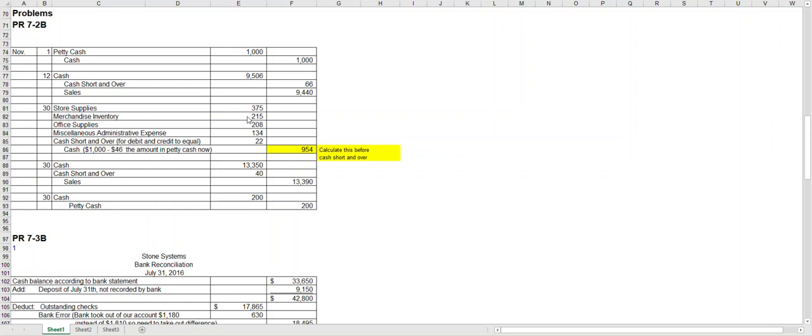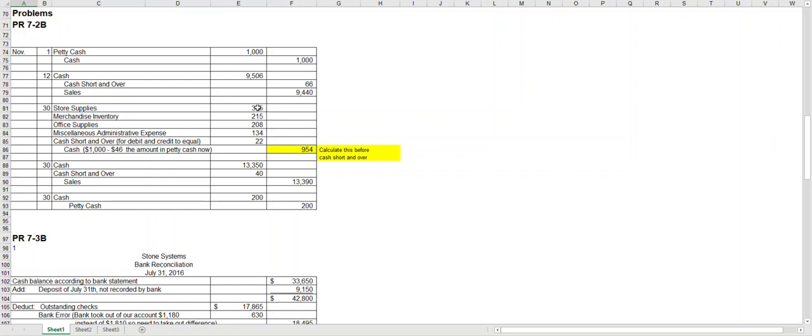Now, the next thing I will tell you is how much cash is left in your petty cash drawer. So you will count your petty cash drawer, and you might determine then that the amount of cash left was only $46. You remember your beginning balance was $1,000. So 1,000 minus 46, if you counted your drawer, you only had $46. You need to get your drawer back up to 1,000 at the beginning of the month. So therefore, no matter how much your receipts add up to, you have to credit cash for $954. You don't need to do an entry to petty cash again.